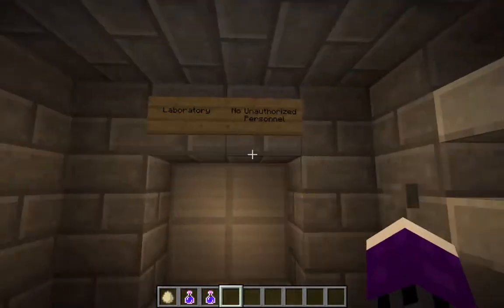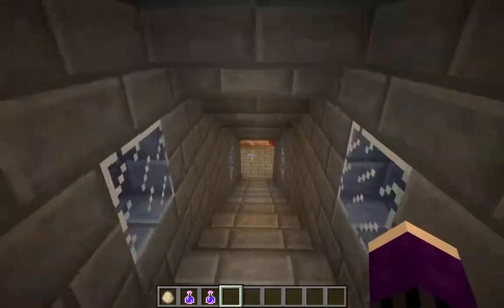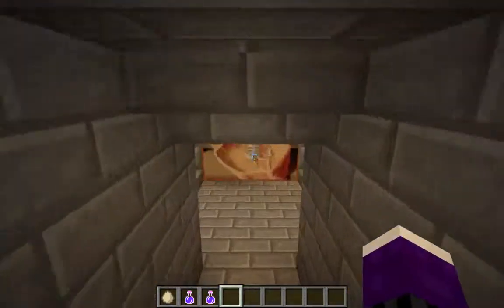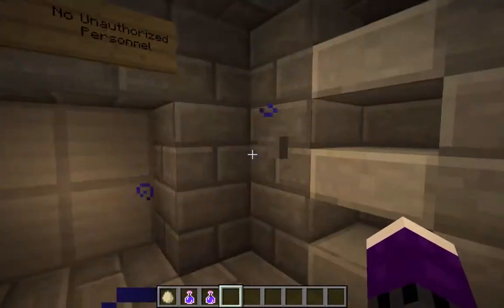Okay, so that's a laboratory, but we're not going to go there yet. We're going to save that for last, guys. That's right. Oh, we got a nice little portrait here. We got a portrait of champions. The reactor core. Nope, we're going to do the incinerator first.